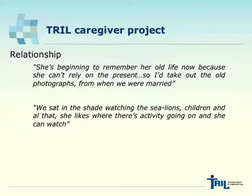So you've got things like remote memory. They may not be able to remember day-to-day events, but long-term, distant memories are still very much there. And for many people, that's a conversation point, and it's used regularly in reminiscence therapy. Other ways that people very much enjoyed was that shared experience, just going out for a walk, seeing a scene, going to theatre, going to music. Again, it's not day-to-day event discussion, but it is this shared moment experience. And I think there could be a real opportunity there for technology to facilitate that.